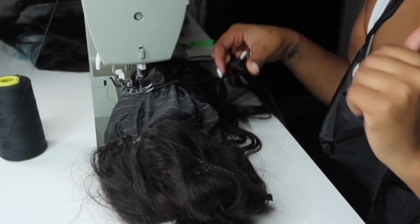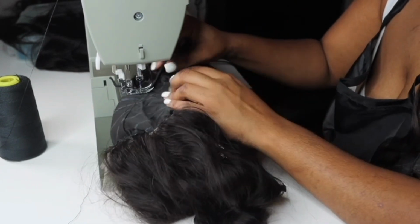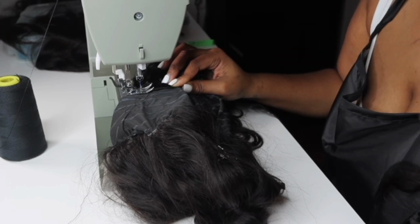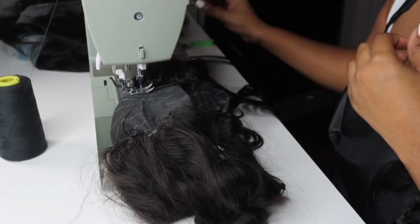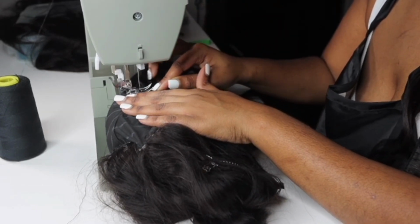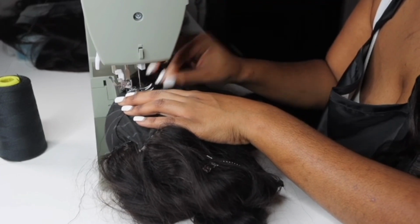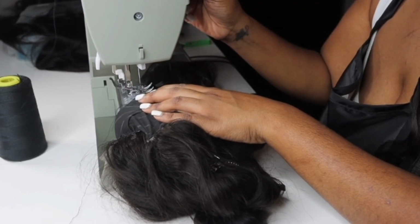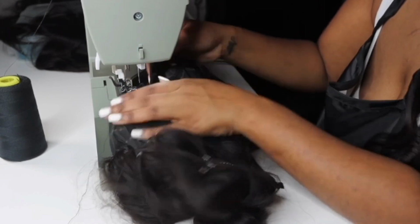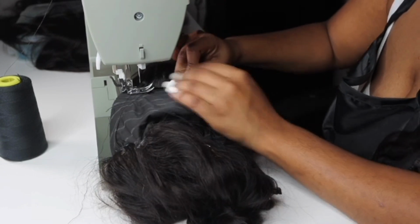So sometimes I do sew a little fast. Just go at your own pace. If you are slower starting out, that is totally fine. It's better to be slower and be sure you don't make any mistakes versus trying to go fast. And sometimes I just like to lift up the hair just to make sure that I'm still on those guidelines.